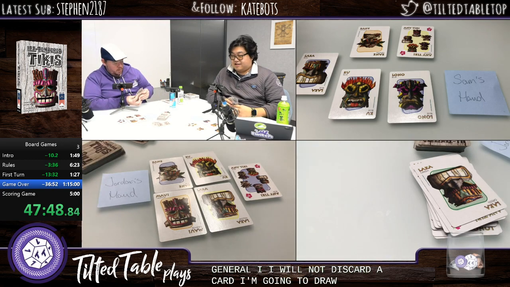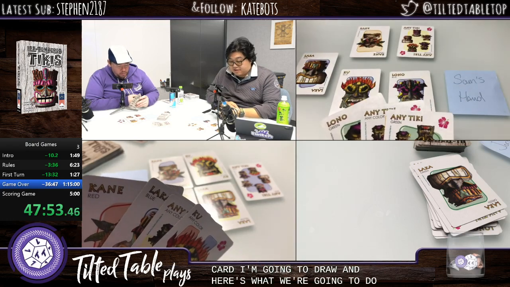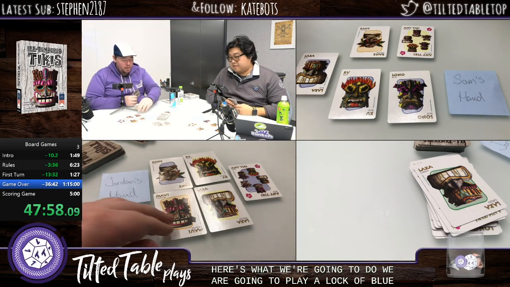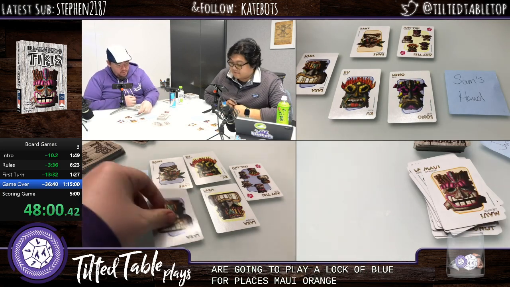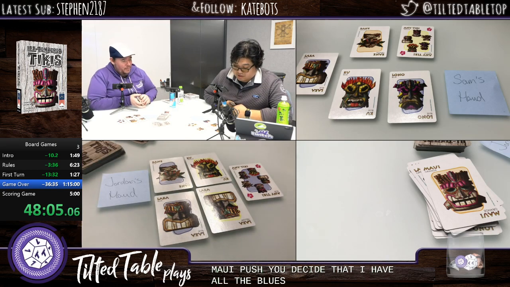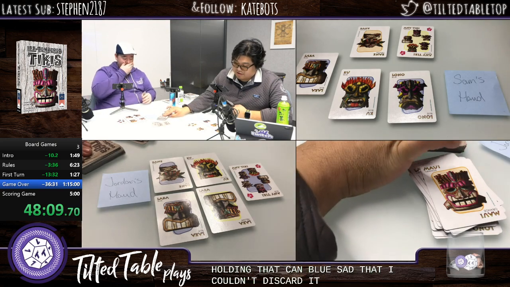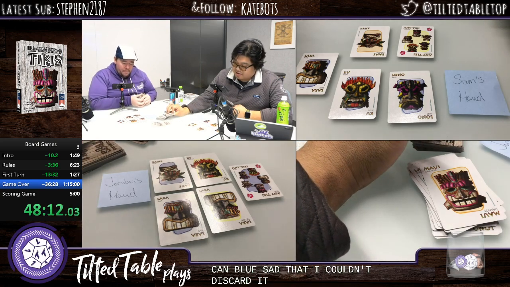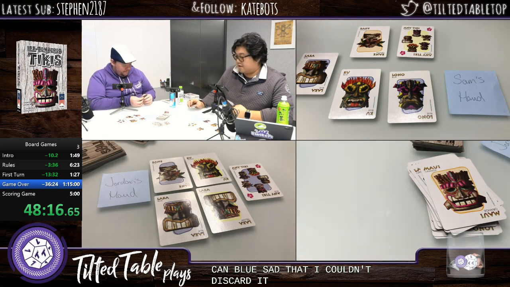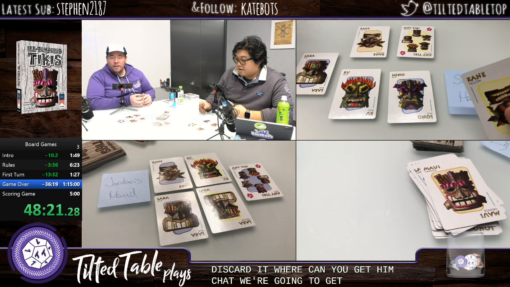All right. I will not discard a card. I'm gonna draw. Okay. And here's what we're gonna do. We are going to play a Laka blue to replace this Maui orange. God, I hate you. Do you have a Maui? I wish. You're just sad that I have all the blues. Yeah. I mean, I was holding that Cane blue, sad that I couldn't discard it. We're gonna get him, chat. We're gonna get him.